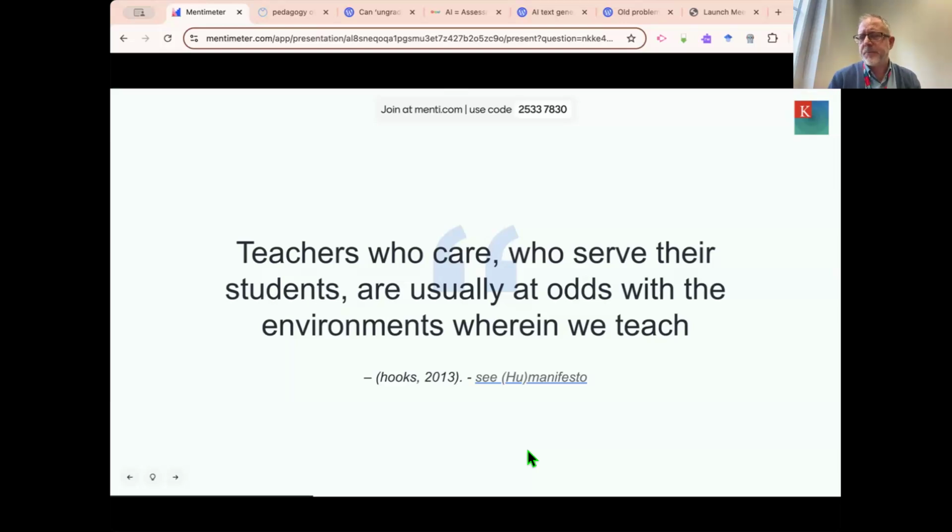And Bell Hooks expresses it with great clarity here. But that doesn't mean that we shouldn't try to effect change. That doesn't mean that we can't, with collectives like this, start lobbying and pushing and trying to navigate some of that change and make suggestions and make changes. And I've got a set of interventions that you could consider.